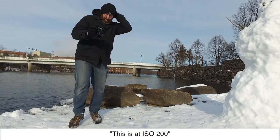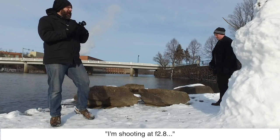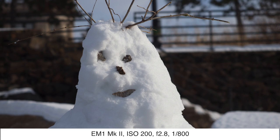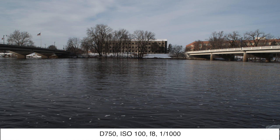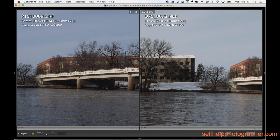We're doing the bokeh challenge at ISO 200. I'm shooting at f/2.8 with the lens zoomed all the way up to 40mm. The EM1 Mark II does a fantastic job with colors, exposure, and details — right on par with the D750. You see a slightly different color shift with the D750, but that's how it goes from camera to camera and sensor to sensor. When you're looking at the bokeh between the two, it's virtually identical. Looking at the wide angle landscape shot, the details are really fantastic and basically on par. The Olympus renders the colors a little bit richer right out of camera with no adjustments in Lightroom, and when you zoom in to 100%, details are pretty much identical. It's really stacking up nicely against the D750.